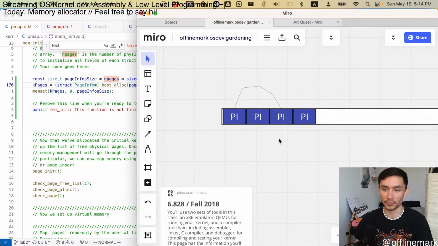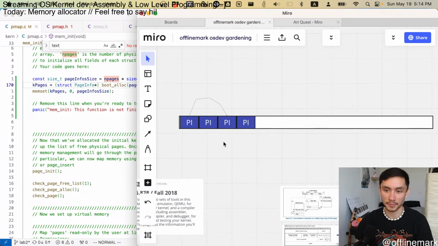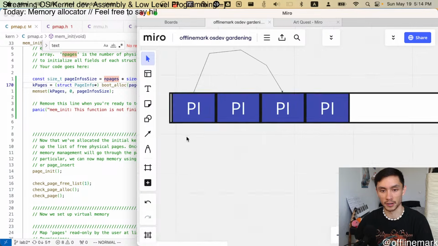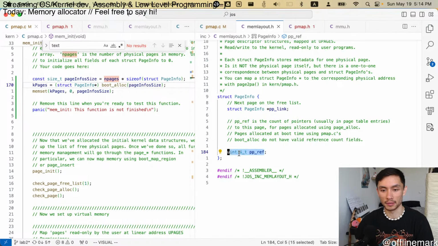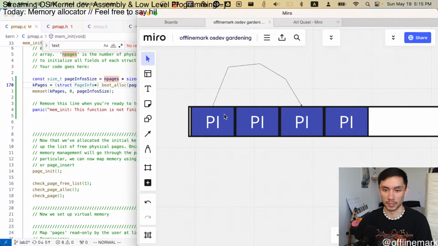So for every physical frame of memory, we are tracking this with the data structure. And really the key data associated with it is the number of references, how many people are mapping this page. And then for bookkeeping more in the back end, we're keeping this linked list.